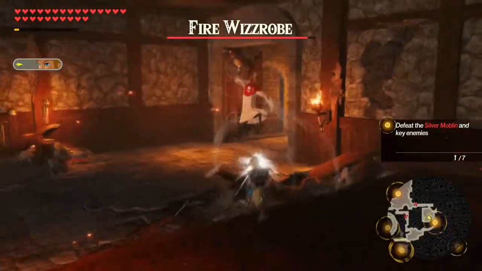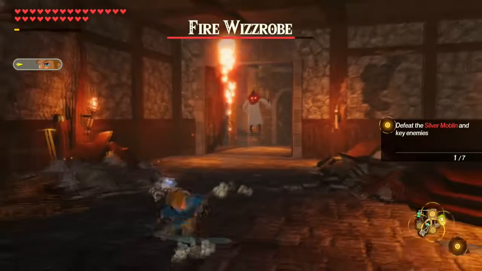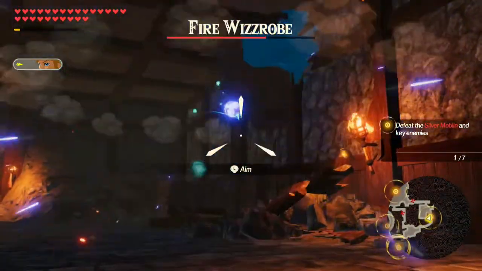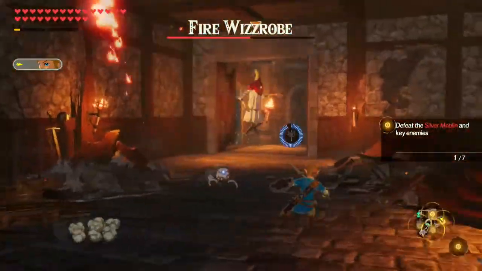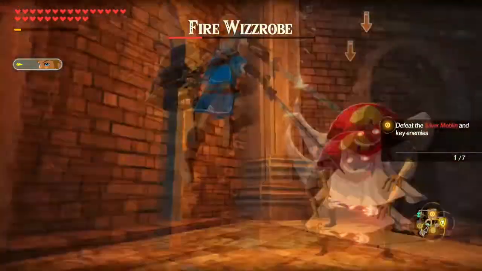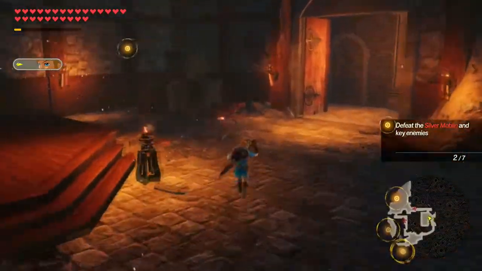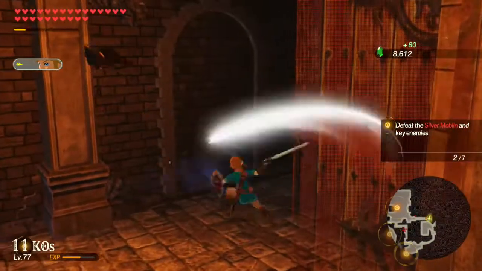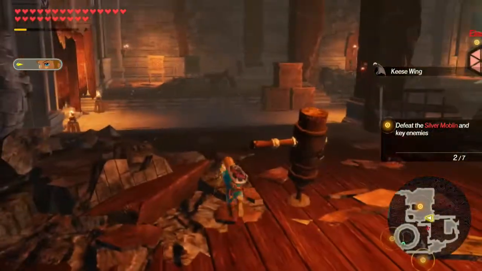This fire Wizzrobe, I remember, used to give me a ton of trouble because of its bouncing flame. Yeah, that bouncing flame right there. Where is it at? Uh-oh. Okay. Down he goes. Okay. Just a little bit more. What's in here? Oh, an electric Wizzrobe.